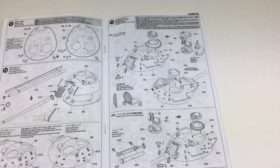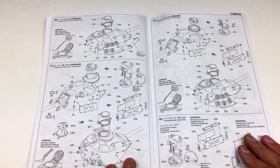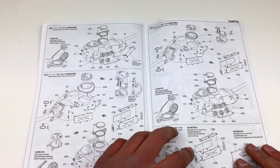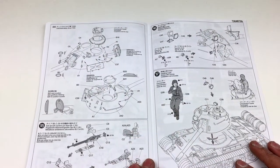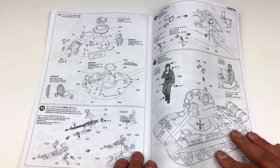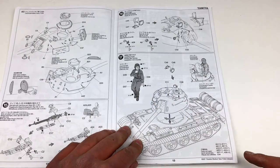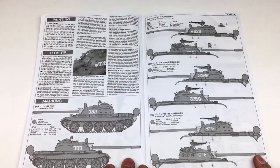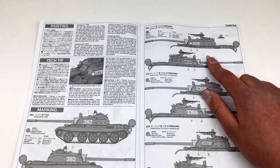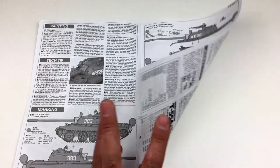Then we've got hatch assembly, some handles, more hatches, and another snorkel for the turret itself. This covers all different sections, so make sure to pay attention — we've got sections A, B, C, and D, and I'm going to be doing section B. Instruction 15 teaches you how to build the machine gun, then some lights and the figure, and you're done. This is actually a really quick build if you're not doing the upgrades. Then you paint the model you chose — for me that's type B.